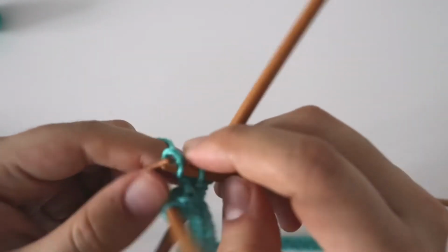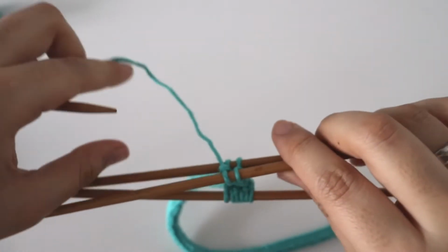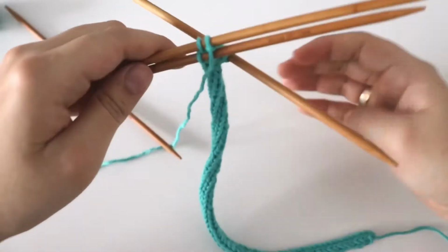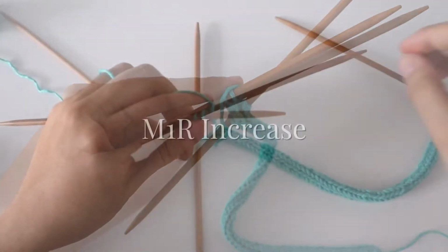At this point, I recommend you keep track of the rounds very specifically, because we want all the stripes of the plaid to be the exact same length. So please keep track of the rounds.